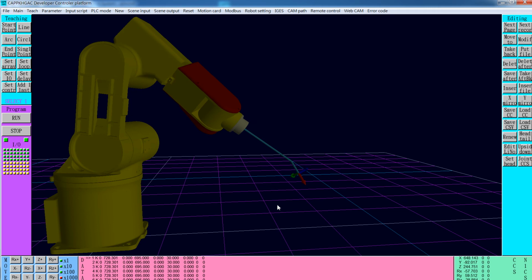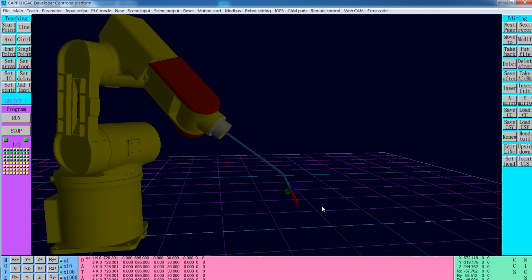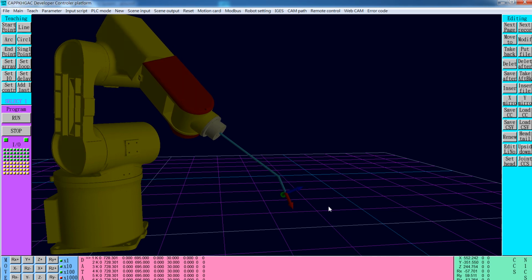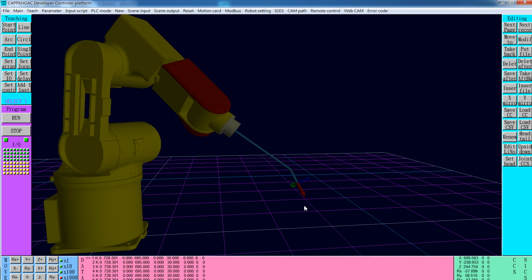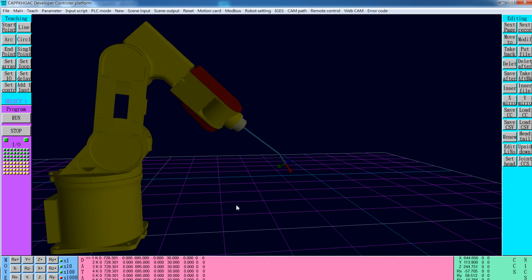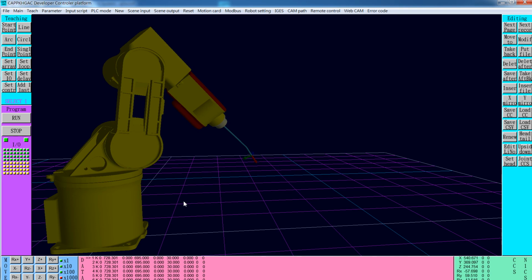Continue pressing the left button and move the cursor to the right. Then the join 1 will turn around the positive direction, while we move the cursor to the negative, toward the left direction. The join 1 will turn to the minus direction.